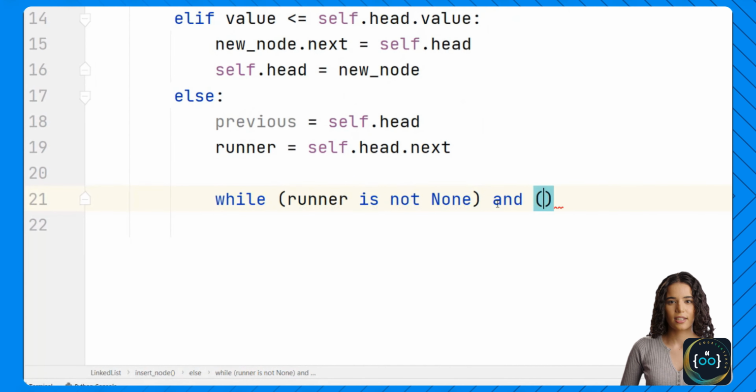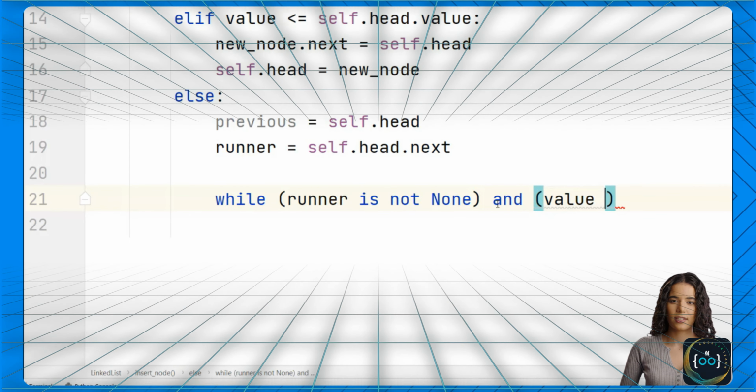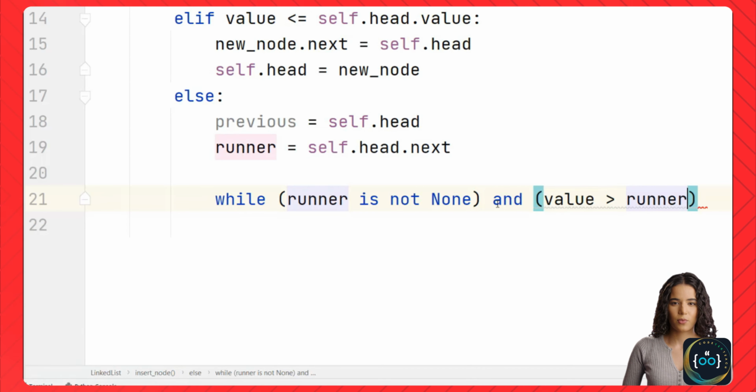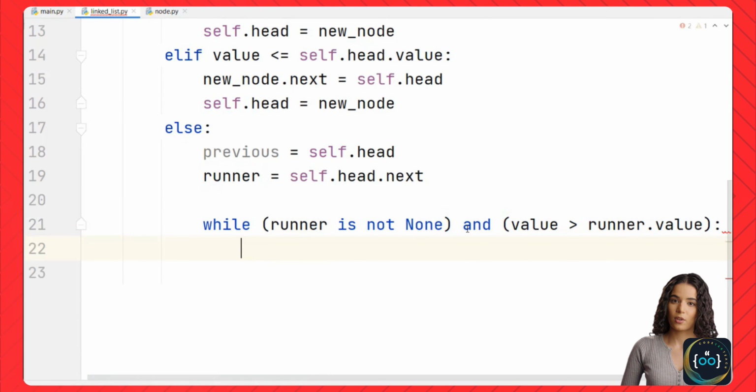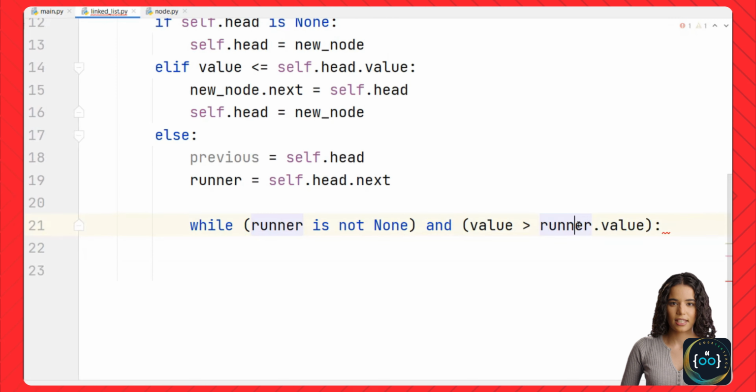If that is the case and the value that we want to insert is greater than the value of the runner, okay? So if the value of the node that we want to insert is greater than the value of the node that we're currently evaluating, the runner, then we have to move forward and continue to the right. We haven't found the insertion spot yet because the value is greater than this value. We have to continue moving to the right to preserve increasing order.